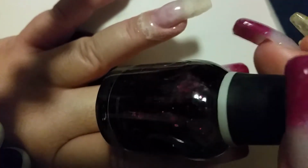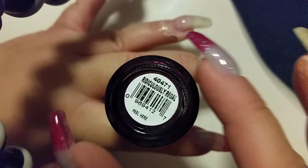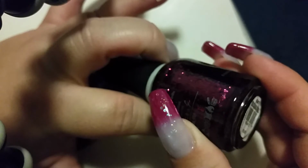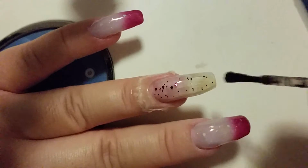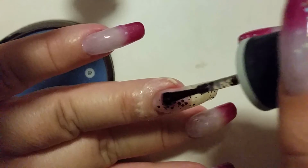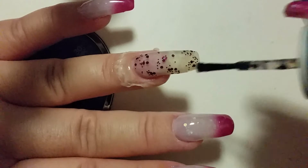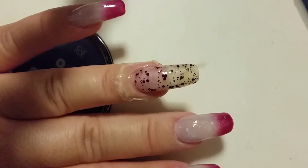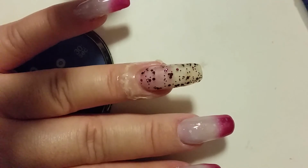I'm going to be using this purple glitter polish by Orly. It's called Ridiculously Regal. Super pretty. So we're going to start, it's sheer, but we're going to build it up. Let that dry for a moment and then start with the sponging.